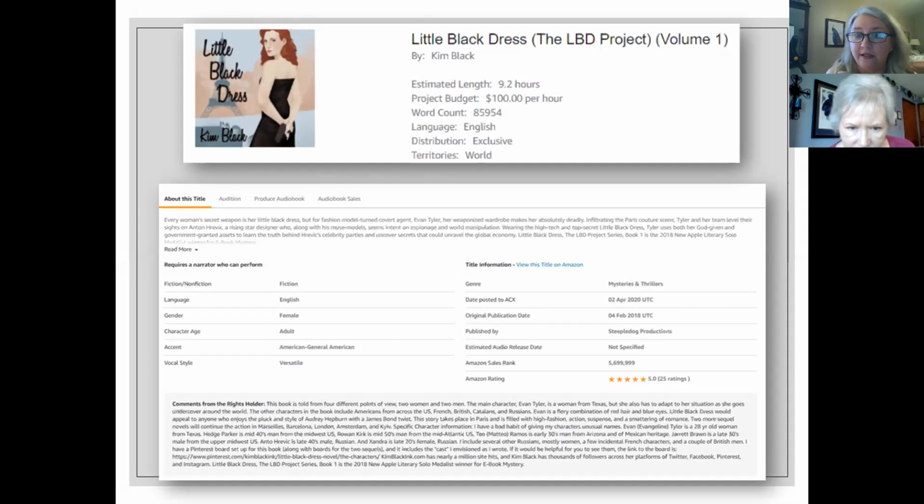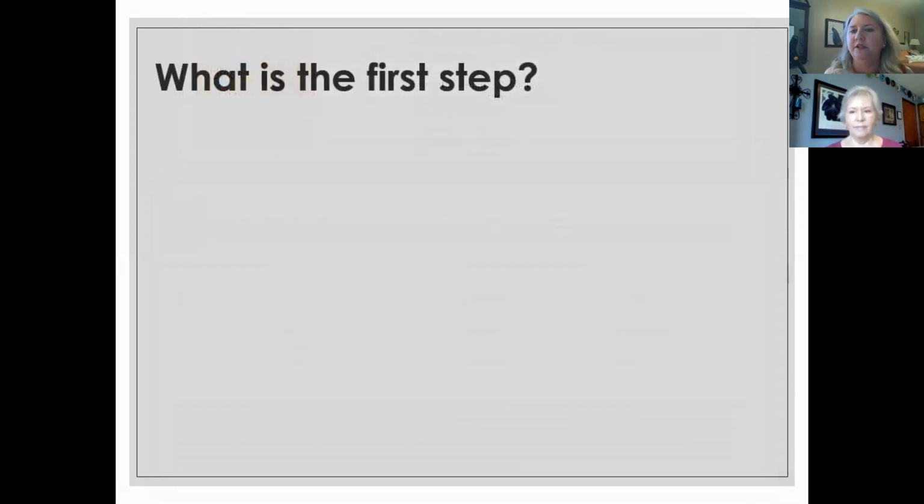It does tell you what your Amazon rank is, and that day mine was not very good. But down below, I put in that this book is told from 4 points of view, 2 male and 2 female. That lets them know that there are Russian and French accents, that my main character is a Texan, and that there are also people from Arizona, Georgia, and Nebraska. It gives them a heads up as to what's going to be expected from their reading. If somebody looks at it and thinks, I don't think I can do that, then they know this book's not for them.